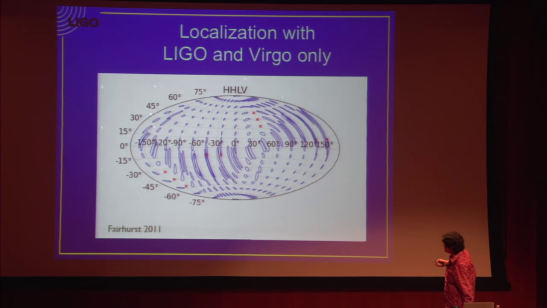So here is a map of the sky, and each of these funny ellipses, or bananas as we like to call them, are basically the error bar on how well you could localize one of these neutron star binaries in each direction that you look at. And you can see in some directions they are better localized because of the orientation of the detectors and their highest sensitivities line up. And in other places, like here, it's very poorly localized. And this is actually the prediction for when LIGO and Virgo are both running at their advanced detector target sensitivities.